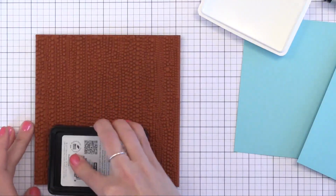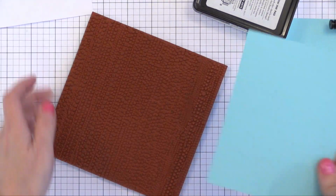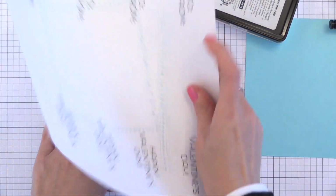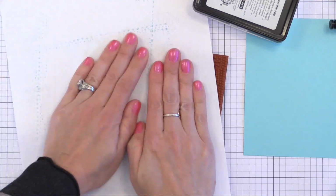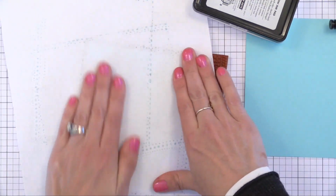So I'm going to ink this up with soft pool ink from Hero Arts and stamp it onto a piece of pool colored cardstock that is 4 1/4 by 5 1/2. So that would cover the entire front of my note card. I'm going to do this for both pieces so that I'll have one for each of my cards.